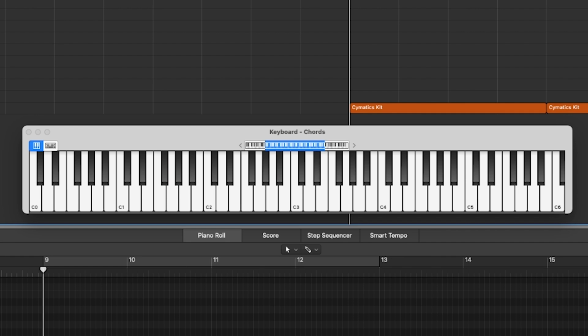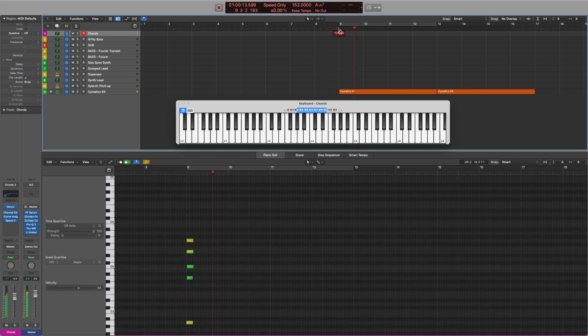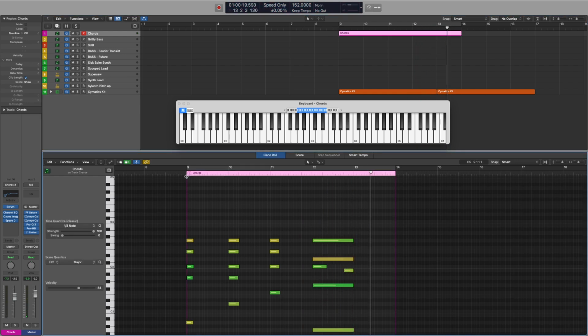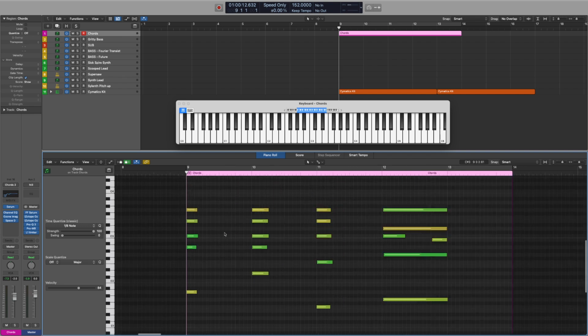So we just went from this to something like this, which is much more exciting to me. And now that we got this covered, I'll just record a progression that we can use for our loop. All right, so that's actually pretty good. I think we're gonna stick with that. And I'll need to quantize them to make sure that they sound tight, that the notes are the right length as well.